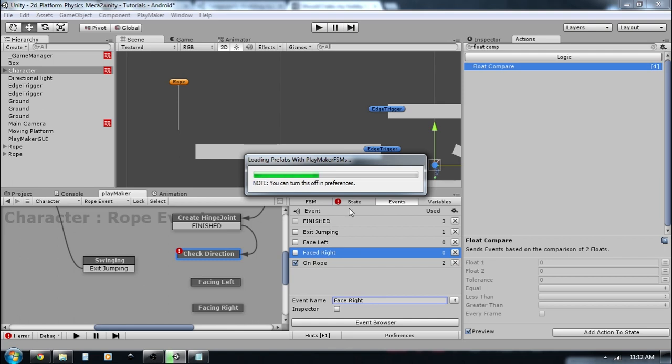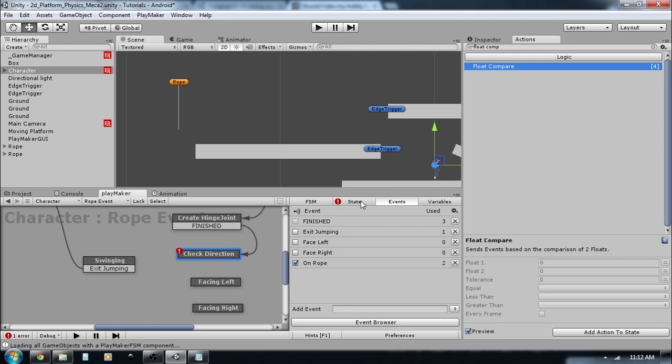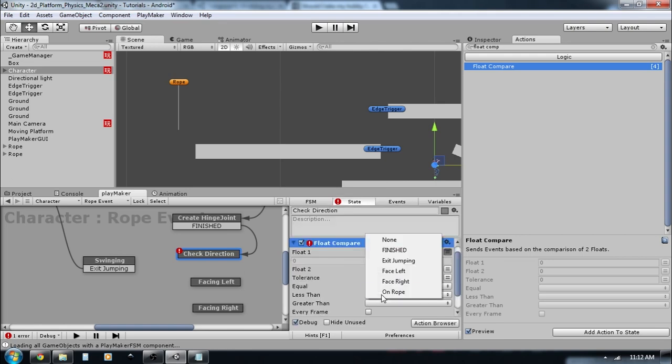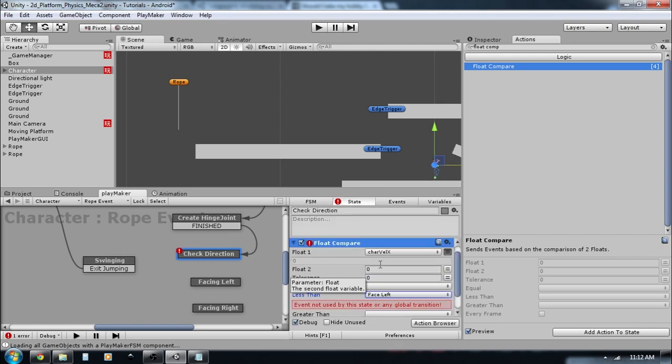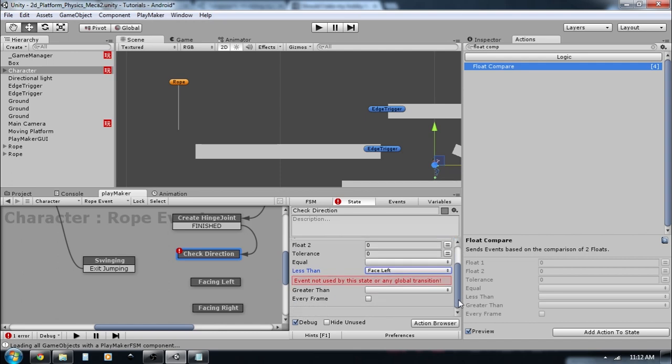So here I'm going to use the face left if it's less than 0, because left means it's always negative or minus the value. So if it's minus, then it's facing left, the velocity, and if it's positive, then it's facing right.